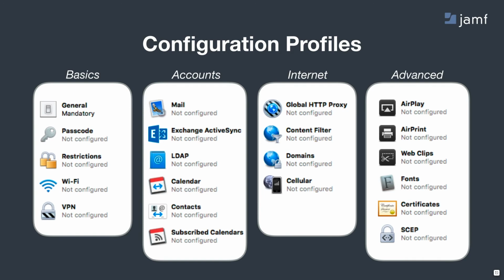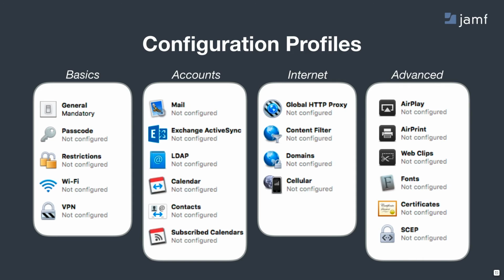You can, of course, then configure these to be appropriate for your environment. These are known as configuration profiles. They're little XML files that you build inside of Jamf Pro and you distribute to your iOS devices. And I've just highlighted some of the more common ones here and grouped them in some groupings. There's some basic things like enforcing a password or applying some restrictions on the device, having it automatically connect to the Wi-Fi network that you tell it to, or pre-configuring it for your VPN settings, being able to populate all of the Exchange server information, or controlling some internet settings like domains and content filters, and some advanced stuff like SCEP servers and certs.